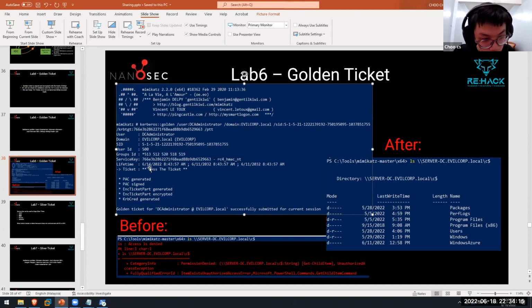You can see June 14, 2022 to June 11, 2032. So the lifetime is 10 years. If you didn't purge it, you can have the persistence to access the directory. So that's how we use the golden ticket attack.